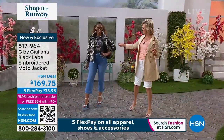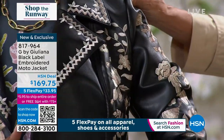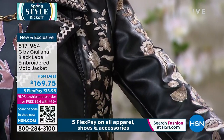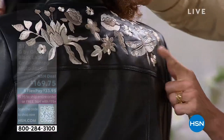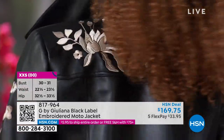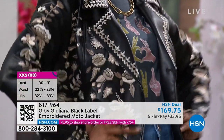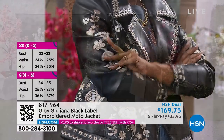We're going to take a nice close-up look here because the champagne colors that Lee was describing for us earlier — it's so beautiful. From florals to more of a mosaic at the sleeve or at the cuff, and on the back there's a beautiful little dragonfly and more florals and botanicals. And it is machine washable — are you kidding me? This is just incredible. It's also that moto style.